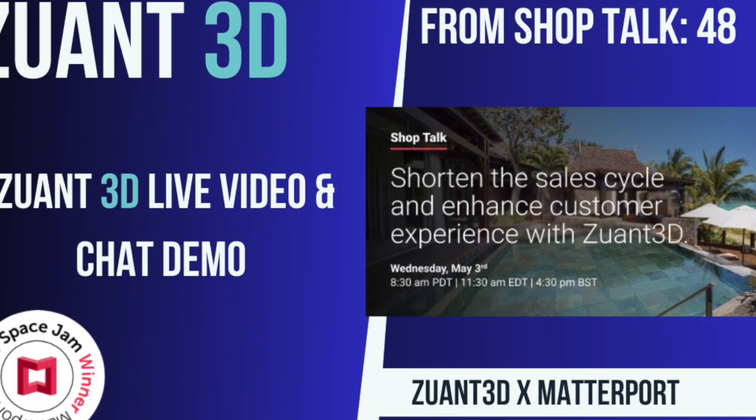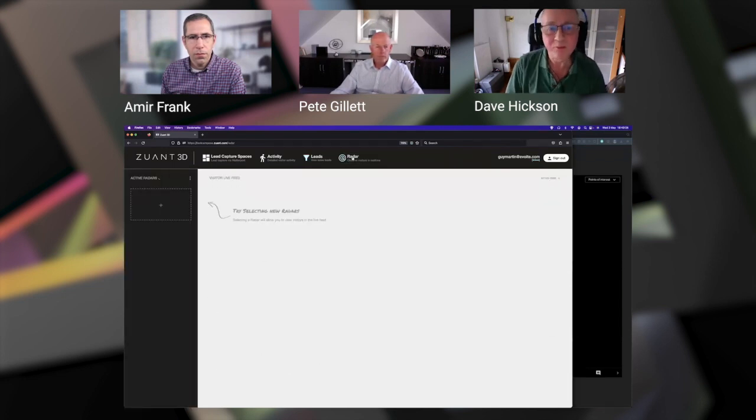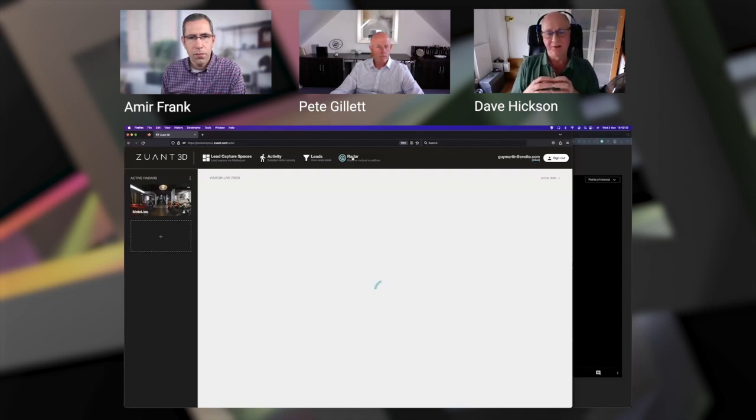So moving on, let's have a look at radar, because it is the coolest thing in the system. So, menu at the top, we've got radar. Let's click on that. What radar does is it gives us a view into all of the visitors in a particular space.